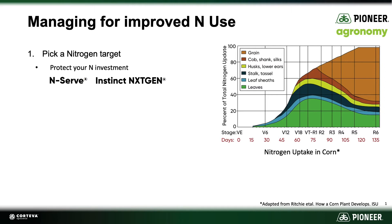Once you've picked your nitrogen target, the next step is: how do I hang on to it? How do I make sure we don't lose that nitrogen investment? There are a couple of tools in your toolbox. For anhydrous ammonia application, we can use a nitrogen stabilizer like Instinct, which keeps that ammonia in a stable form for a longer period of time, reducing the risk of loss from the soil profile. If we're using other nitrogen sources such as urea or UAN, Instinct NextGen gives us similar advantages in stabilizing that nitrogen and making it less likely to be lost, giving the corn plant a chance to absorb it.